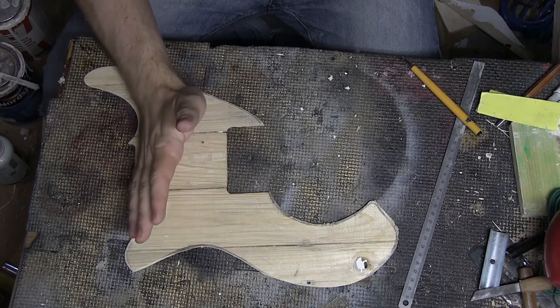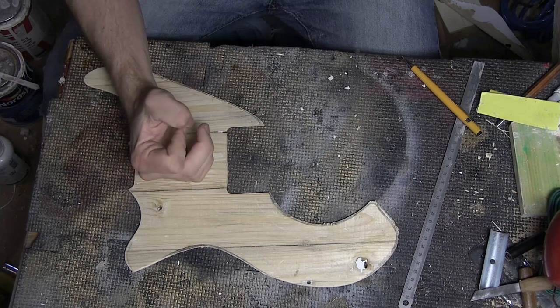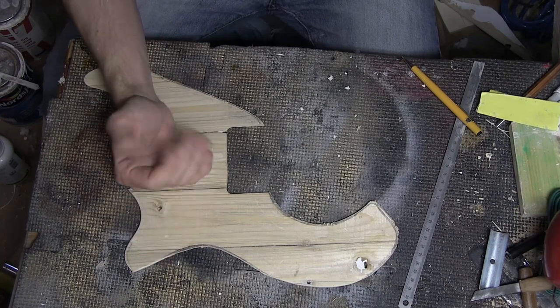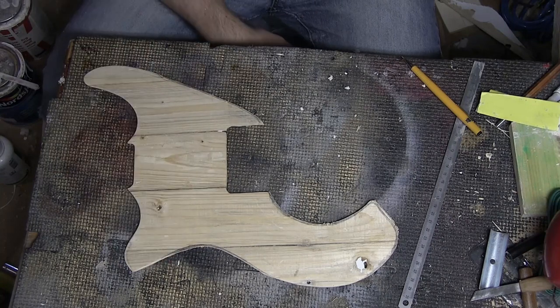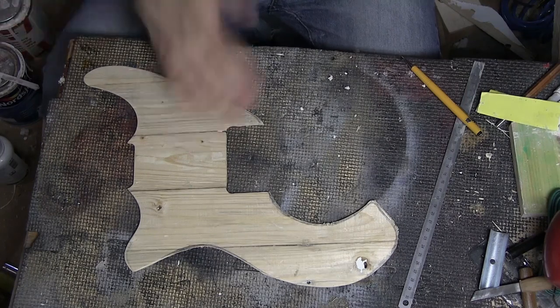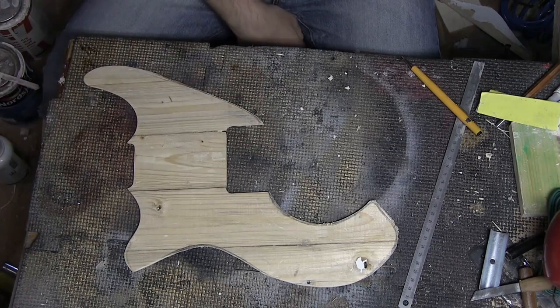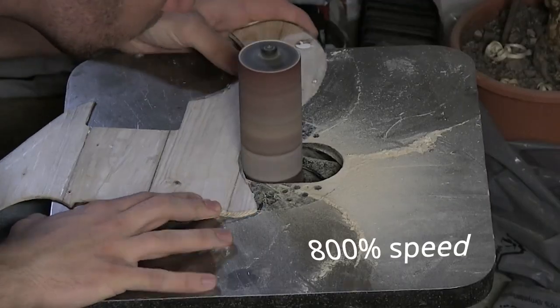Some tools are unnecessary, but they make things go very fast, and so you can get more done, basically. An orbital sander is one of those things. It makes some of the steps in building guitars a little bit easier. So if you're planning on making more than one guitar, I would recommend getting one. They're also a lot of fun to work with. So let's just move over to the orbital sander and see what happens.